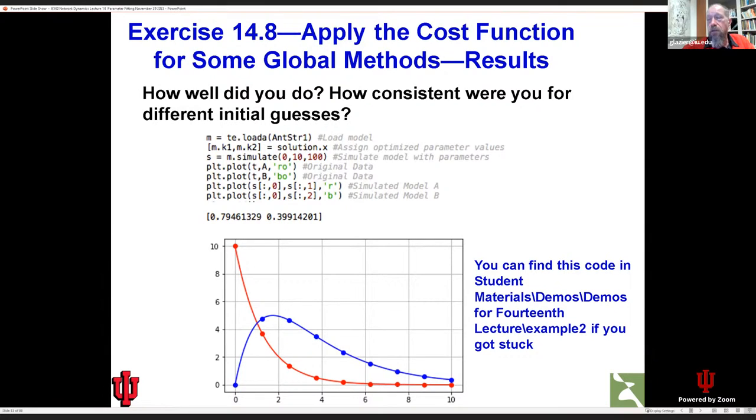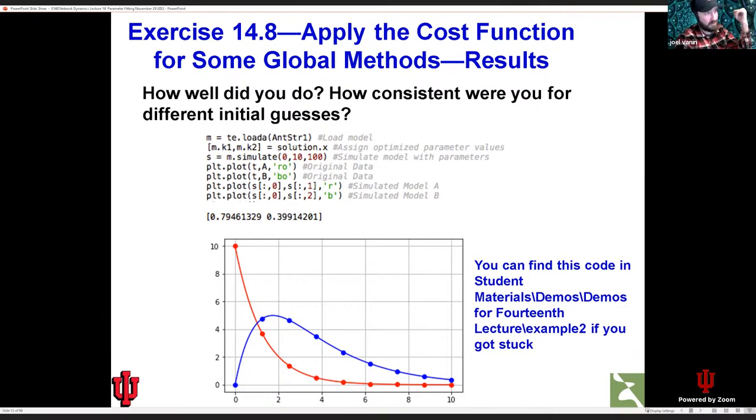Somebody try again. I want to get a little bit further, and I don't want to run out of time, which is why I'm pushing a little, because there are a couple of rather important points I want to make. I would love to spend more time. Can people randomly try one of the other optimizers? There are three options. Just take one of them and ask the question, does it work?